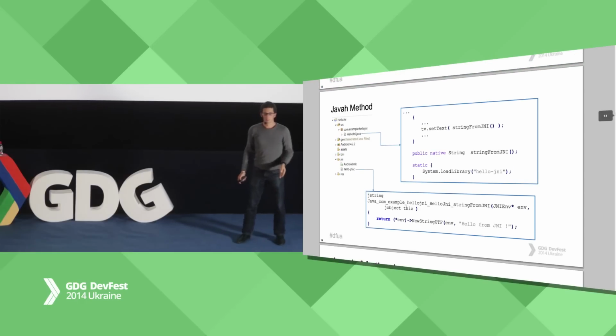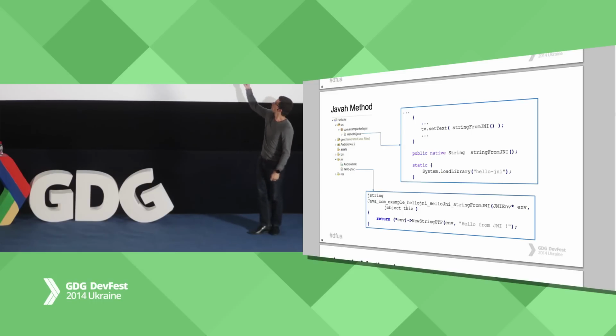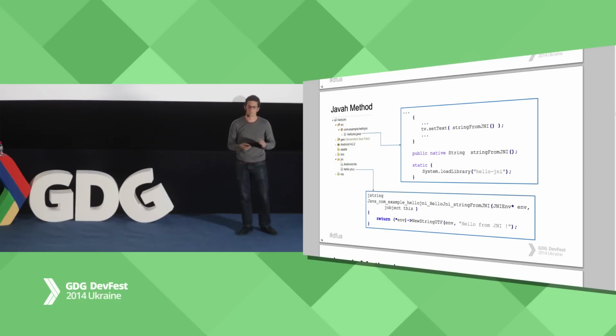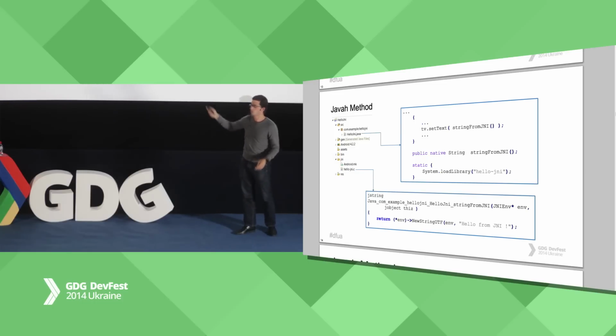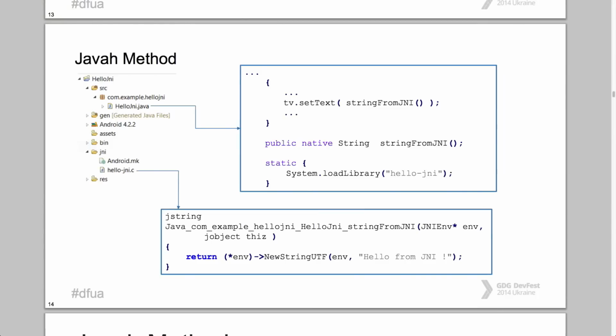So to declare your implementation in C code, you can follow a standard JNI pattern. For example, if you declare this method, stringFromJNI, that is just taking no arguments and returning a Java string, declared as native, you can define its implementation in C and C++ by setting the method name to Java, then the package name with underscores instead of dots, then the name of the class where the native method is, and finally the method name, and then two arguments.